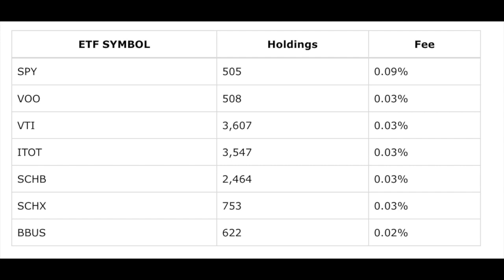So the question is, will any of these other funds decide to match BBUS, and will other new entrants consider coming in even lower? The answer is probably yes to both of those questions. If you ask me what's the most probable first mover, well, there's no doubt in my mind that SPY should lower its fee, and only isn't because it seems to not have to. It is a behemoth. It is the largest ETF. VTI is number 3 at the moment, behind SPY and then IWM, the Russell one.